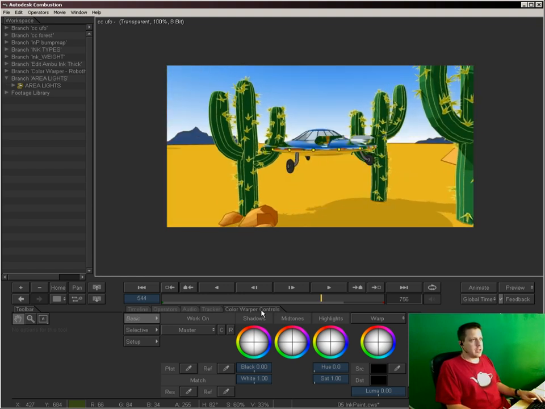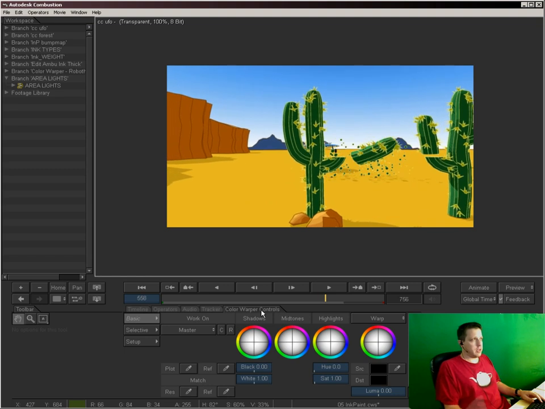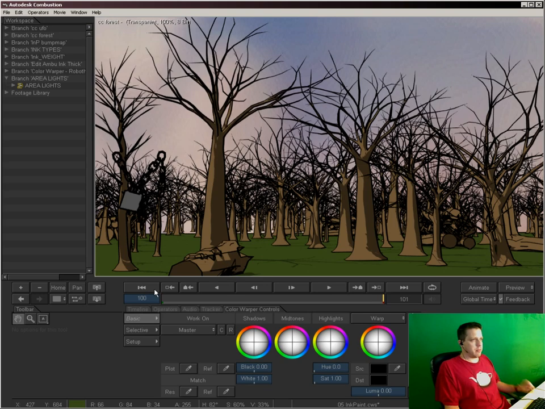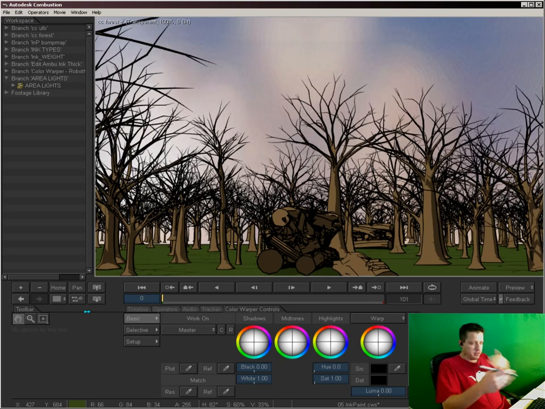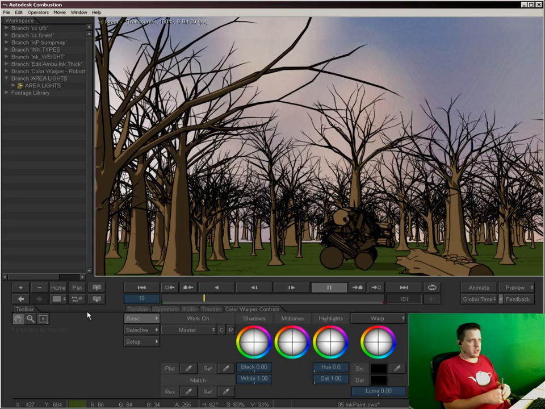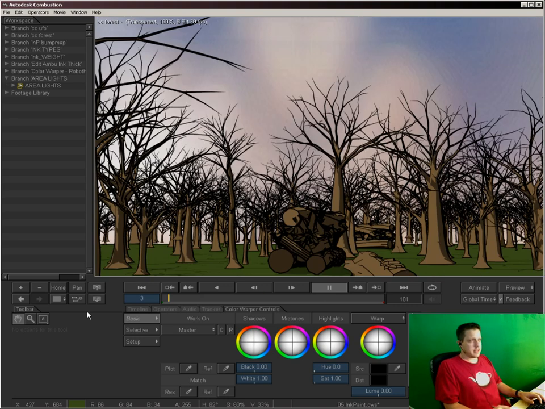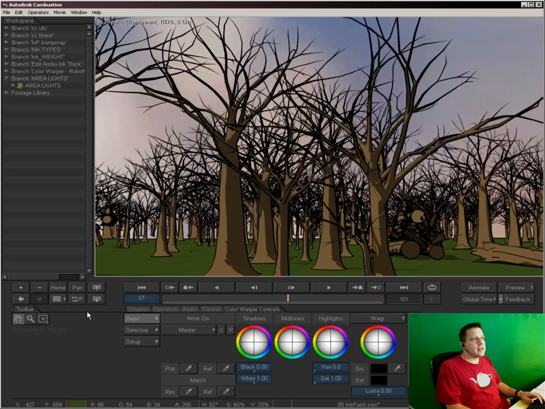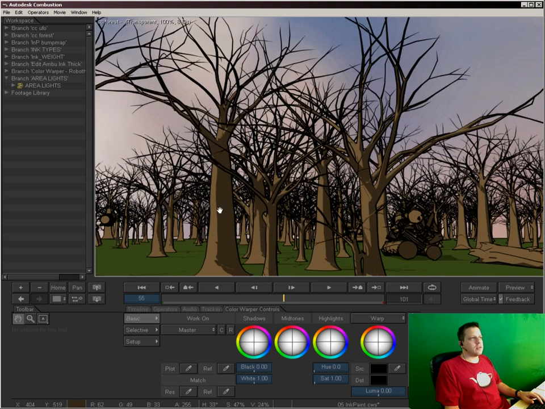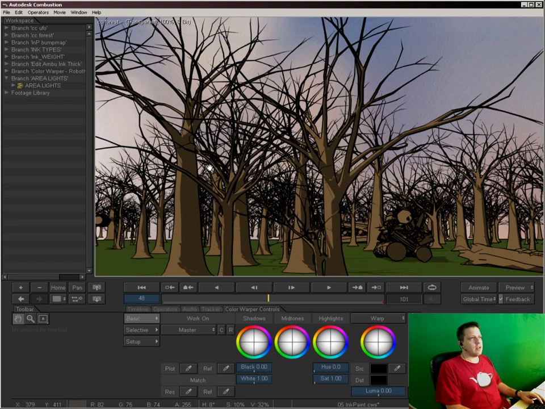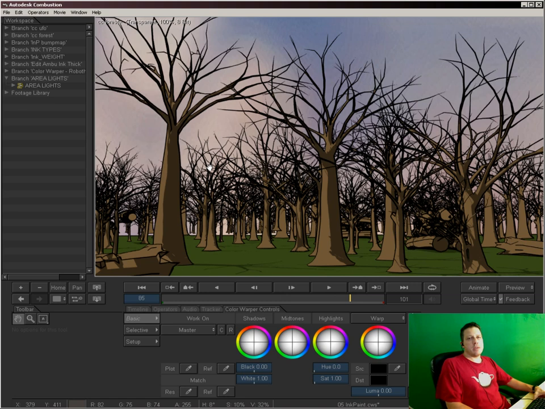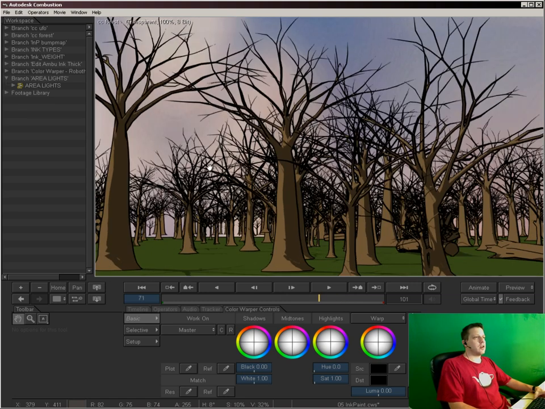Another reason is that it just has so many functional ways of being used. This is a scene that I put together. It's just kind of a forest scene, but it has a little more depth, and it also has a lot more going on, in the sense of a lot more line weight and so on. Again, just some test files to actually see the thickness, and in this case I've got two-tone trees with black outlines and a very basic ground plane using a simple color. But these are going to be great for doing lots of different types of cartoons and technical illustrations of all different kinds.